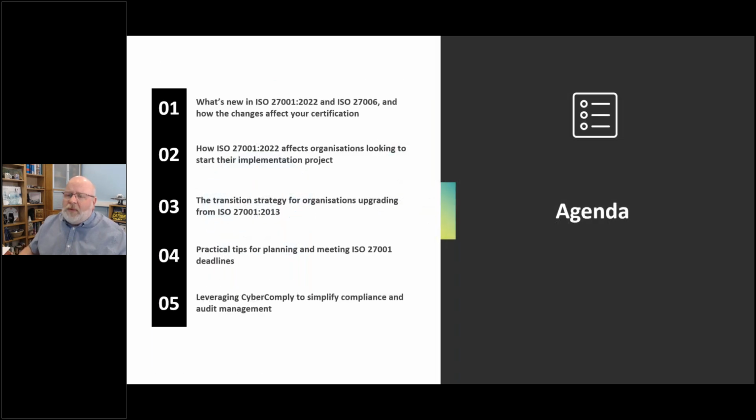So what we're going to talk about here. Transition is a sort of thing that can fill people with great fear. Okay, I've got to transition my ISO 27001. Now, as somebody who has gone through the transitions from the British standard to the 2005 version of the ISO standard, and then through the 2013 version, going from 2005 to 2013 was a major change.